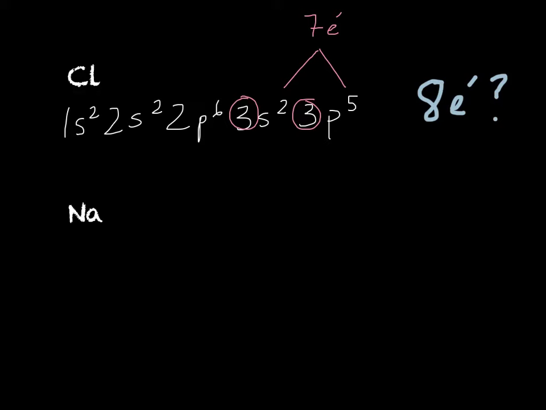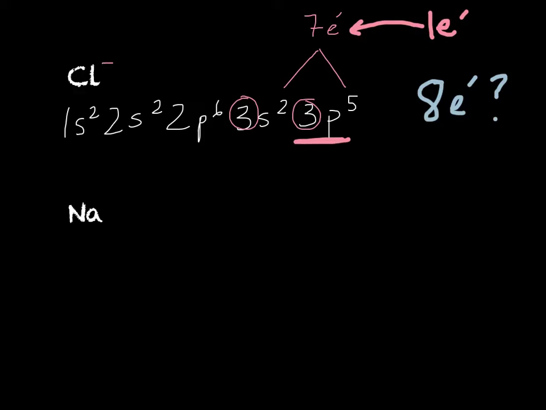Now, how is it going to get 8 electrons? Well, if it can find another atom that's willing to give up an electron, so 1 electron to add to those 7, then it will have 8 electrons. And that p orbital in that third level will be full. It'll be a p6. But remember, electrons have a negative charge. So if it does get that extra electron, it's not going to be a neutral charged chlorine atom anymore. Instead, it's going to be a chlorine atom with an extra electron. So it would be a negative charge. So that's how chlorine becomes an ion.